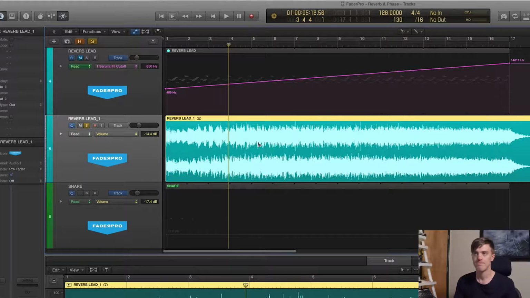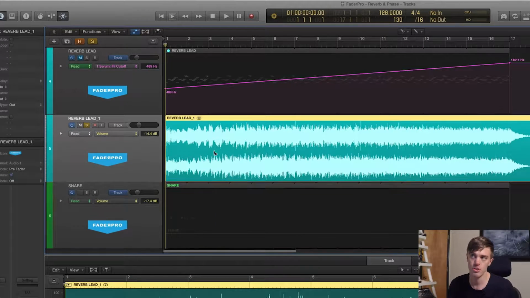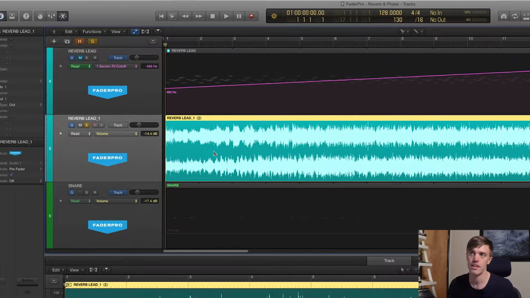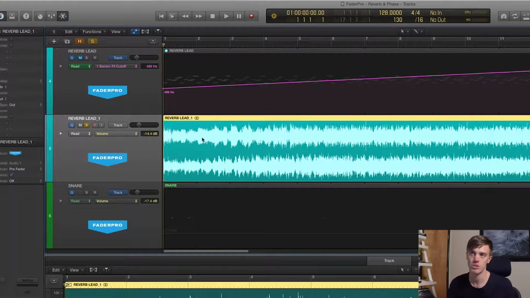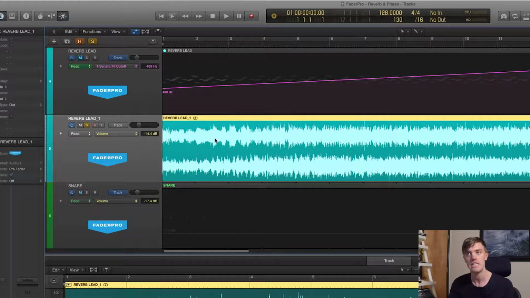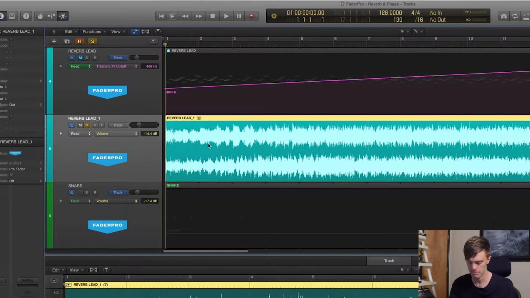As I'm listening, you can do it one of two ways. You can do it that way. Another way that I often like to do is switch back to the pointer tool, and Command T is the quick key in order to separate. So what I'm going to do now is listen through this, and as I hear something that I feel is interesting, I'm just going to punch Command T.